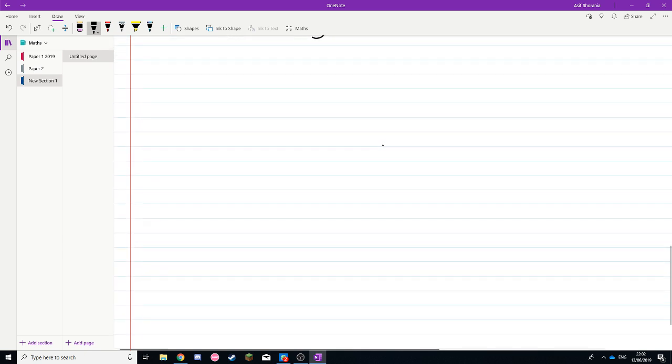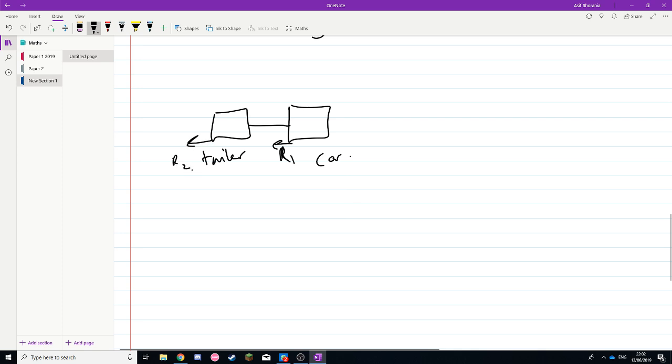And finally, another type of connected particles question is when you have objects moving and you have strings connected to them. Or what you might get is the stem giving you information about resistances of each of these objects, but separately. So this is a car, let's say, and this is a trailer being driven by the car, and the resistance due to the car's movement at this velocity is R1, and the resistance due to the trailer is R2, and it will say that the car is accelerating at, let's say, 2 meters per second squared.